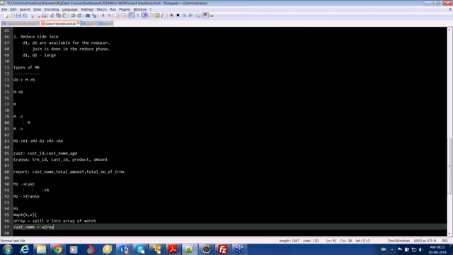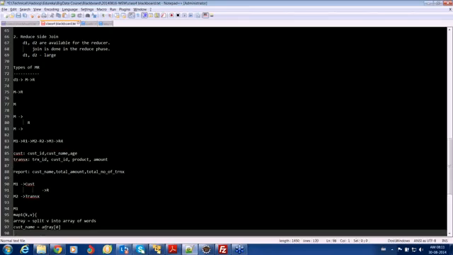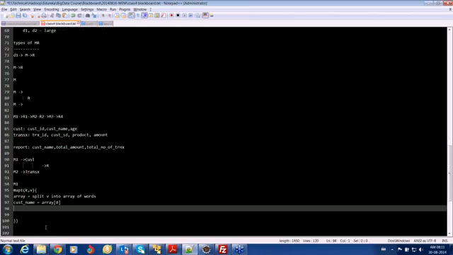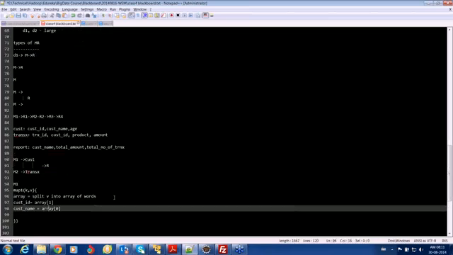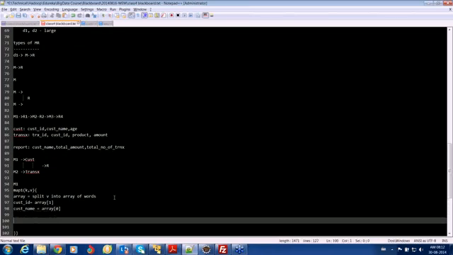So what should be the output? The customer ID is equal to array of 1. I need your help here, friends. What will be your mapper output?